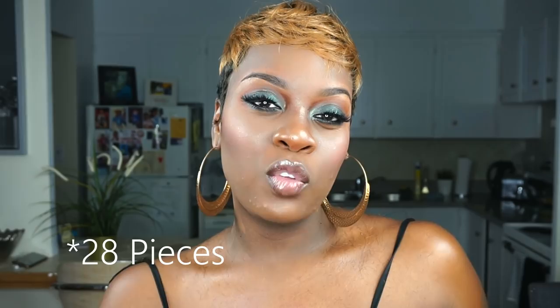I'm here with another short hair transformation. In this video, I'm going to be showing you how I created this look here. It's a partial quick weave using 29 pieces, 3, 4, and 5 inches. Well, I only use 4 and 5 inches. But anyway, as you can see, I have some color here.